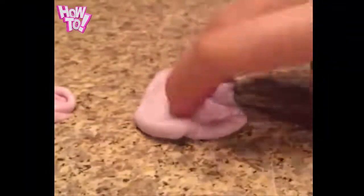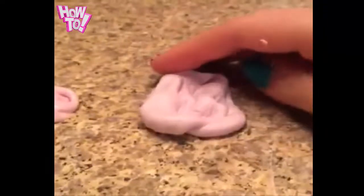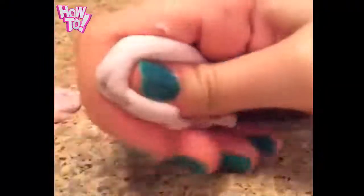So this slime was basically left out for a little while. This is actually another hand sanitizer slime. I left this out for a little while so it's not that stretchy. This was a hand sanitizer slime from yesterday, and I left it out overnight. Me problems. But here it is like this. So don't leave out your slime. So this is how you make hand sanitizer slime.